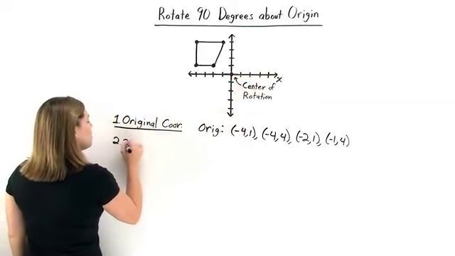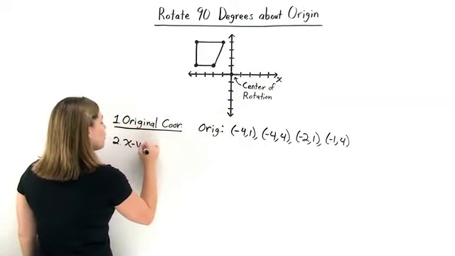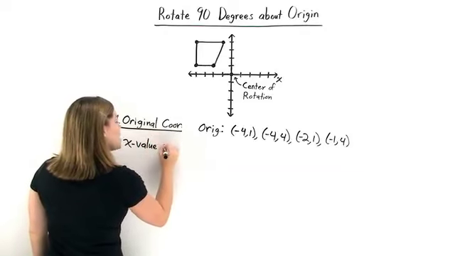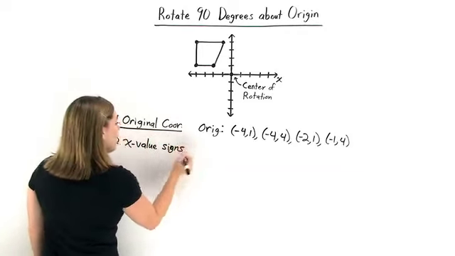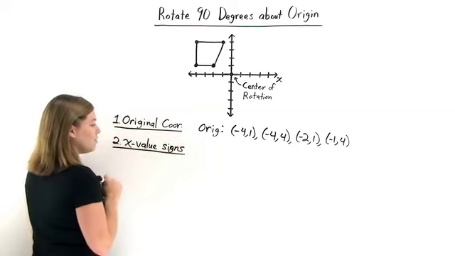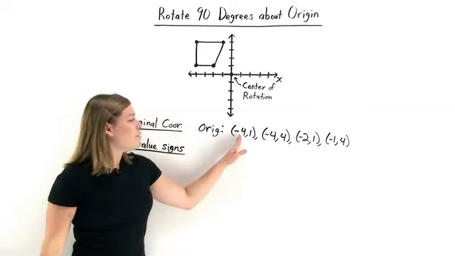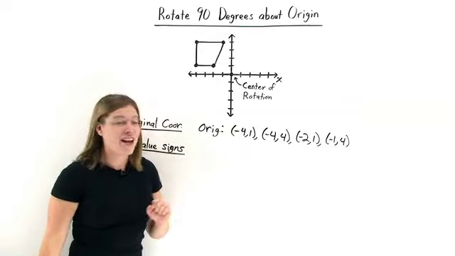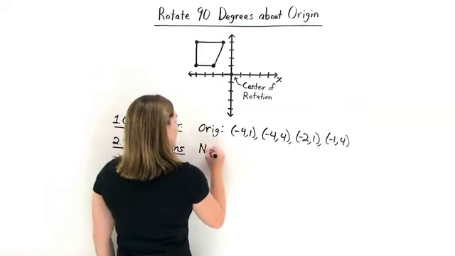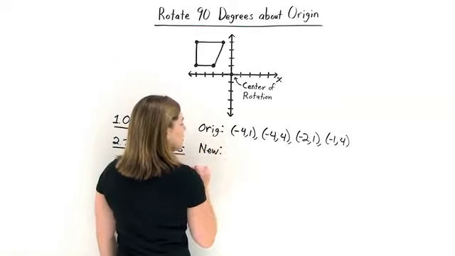In order to do this, we need to focus on our x-coordinates. We need to take those x-coordinates and change the signs of each of the x values. So, instead of being negative, they will be positive, or if they're positive, they will be negative. So, let's make a list of these new points.